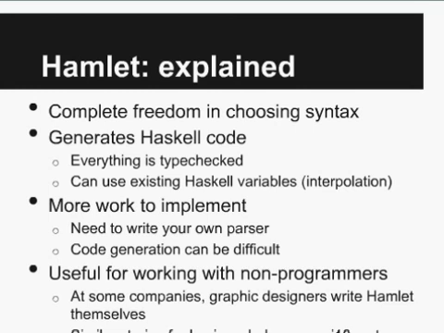Some downsides of Hamlet definitely come in on the implementation side. As opposed to some of the other examples we gave, it takes a lot more work to implement something like Hamlet. You have to write your parser, and then you have to write your code generator. Code generation comes down to writing Haskell code, which produces Haskell code, which produces an abstract syntax tree of Haskell via Template Haskell. So that can be difficult. That can definitely be error prone.